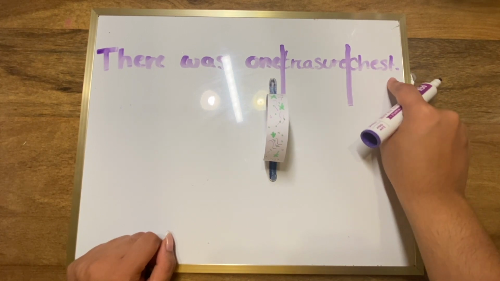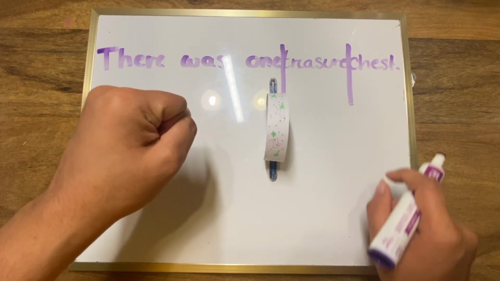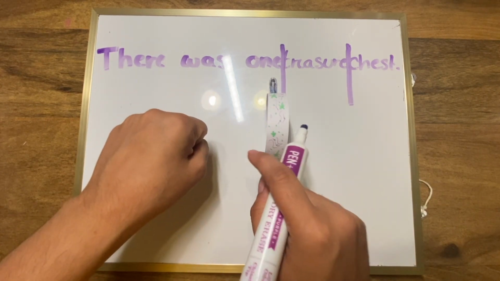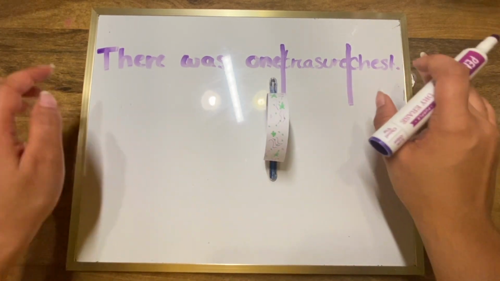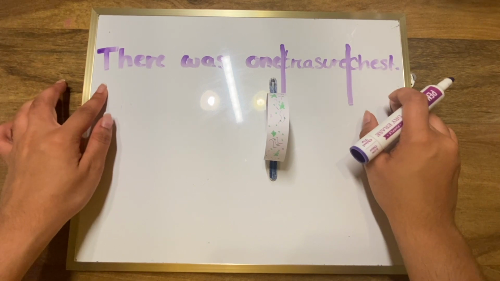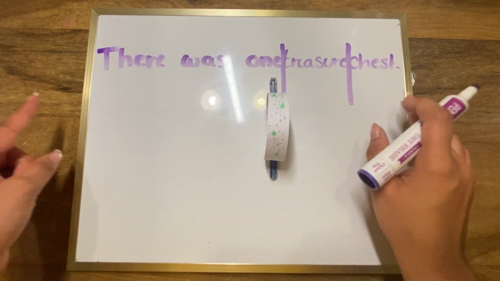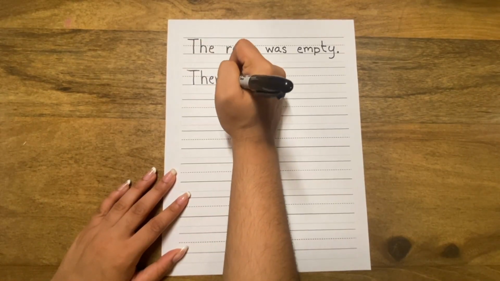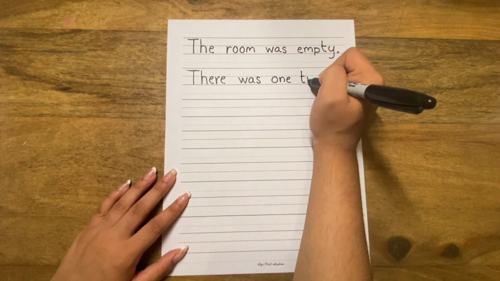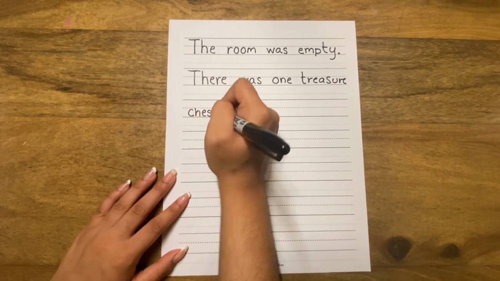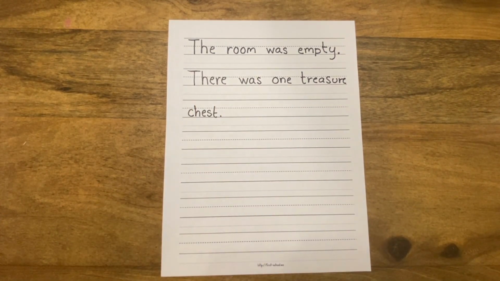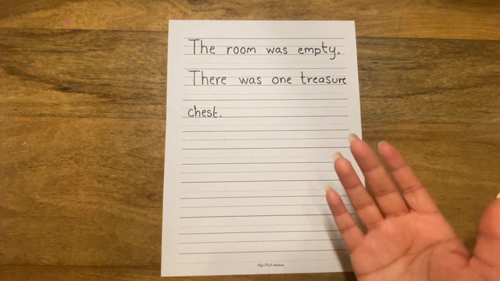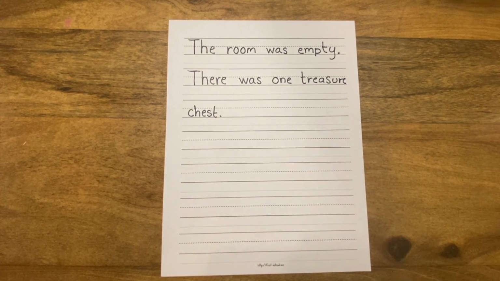And because it ends with P, or the punctuation mark, the period at the end of the sentence, this sentence is now fixed. Let's rewrite this correctly on our printed template. Now that we've written our second sentence correctly, let's take a look at the last line of the story, also the third sentence of the story.